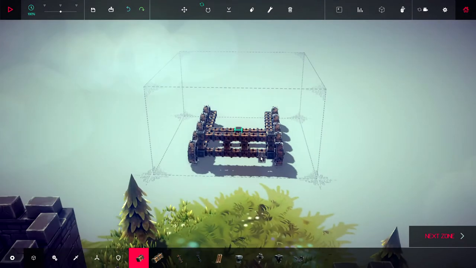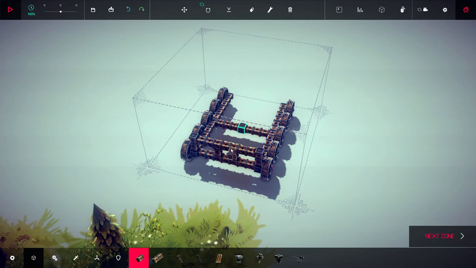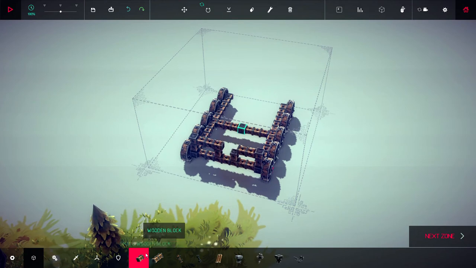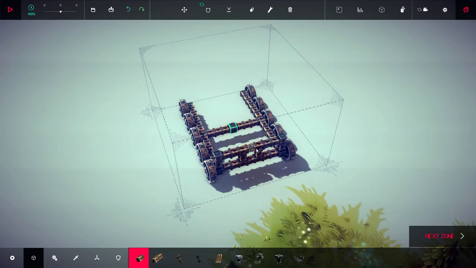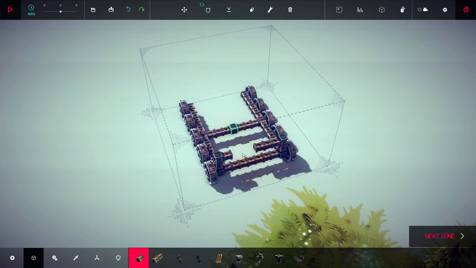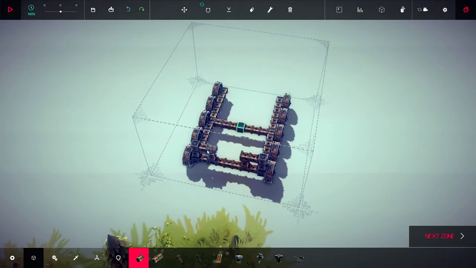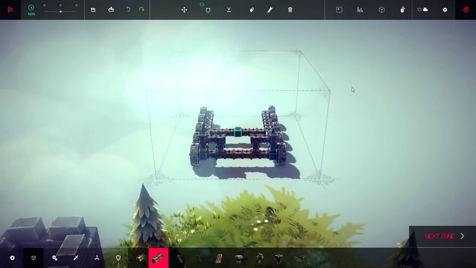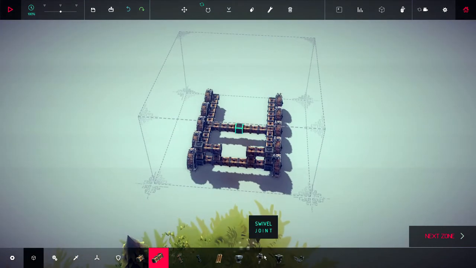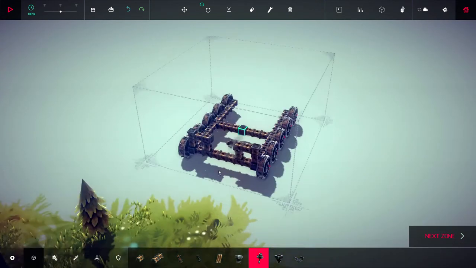Now, the whole idea of this catapult is it's going to be basically a long arm with a projectile holder on one end of it, and the other end that we're just starting to put into place now is going to be held in place by a pair of swivel joints. The swivel joints basically just allow you to have one thing connected to another thing with a joint that rotates. If you think of it as something similar to a hinge, but with a greater range of movement, then you'd be in not too bad shape trying to understand what these swivel joints do.